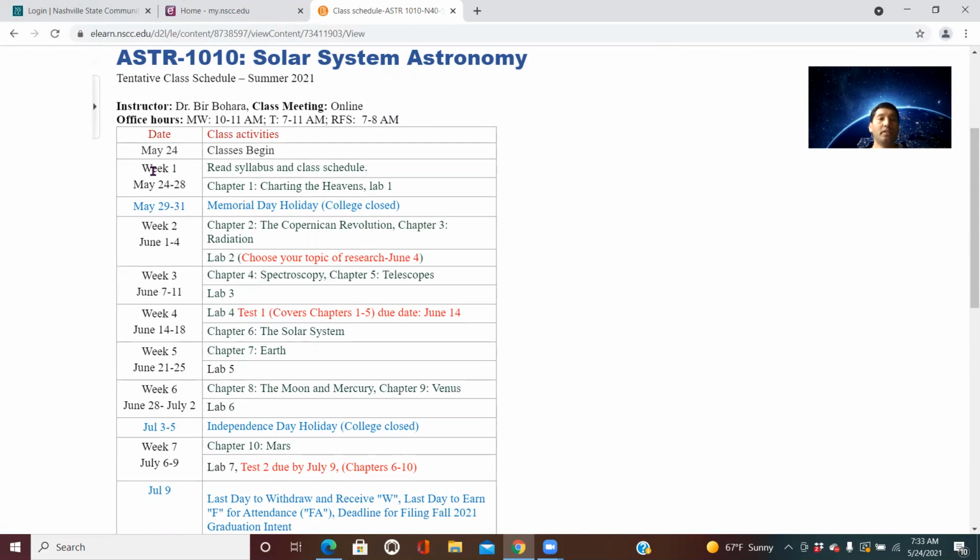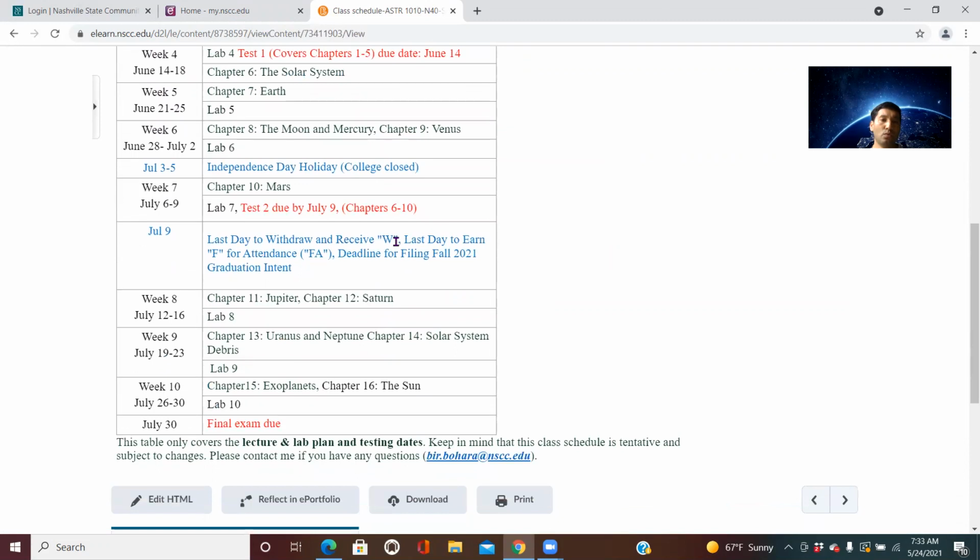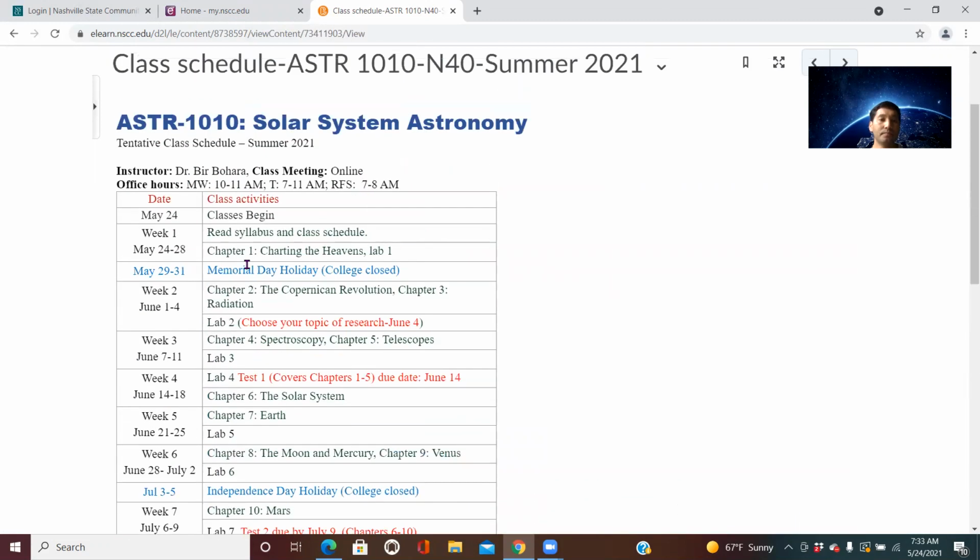In week 1, the activities and materials we will cover are listed here. For week 2, these are the activities we are going to do. In week 3, you can find all the materials in Module 3, and we are doing these things. Similarly, you can read this whole tentative class schedule.